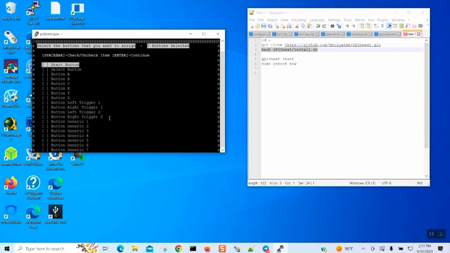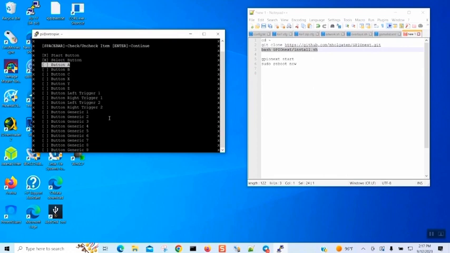Okay, so we're going to do spacebar, A, B, X, Y, and a general purpose button, which is escape button. And that's all I have, Y and X and A, B.